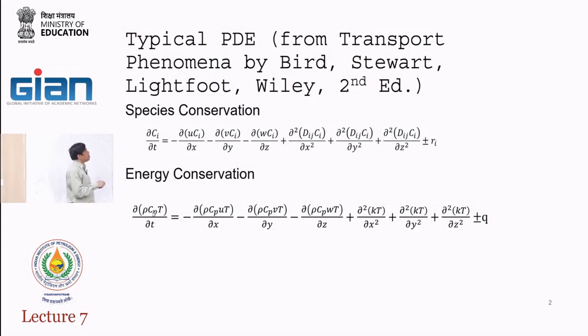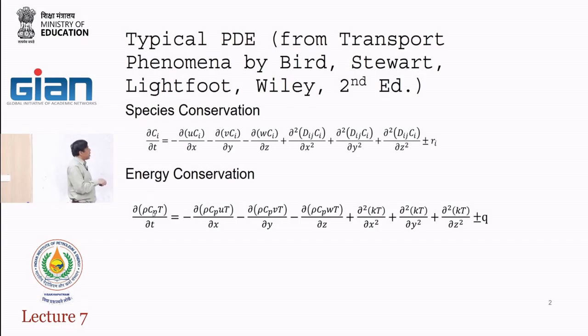So let's look into each of these terms here. This is the time derivative, right, which we are talking about. This is the convective transport that we have for any of the systems. These are the components in the x, y, and z direction. And then this will be a diffusive transport that may or may not be there. There may be additional terms based on the kind of transport that you have, and then you could have a reaction term also.